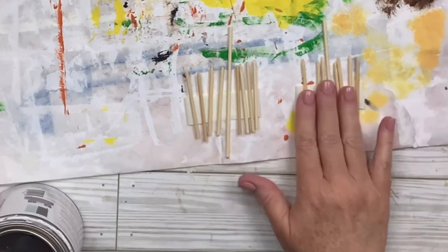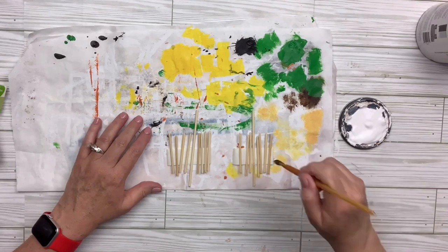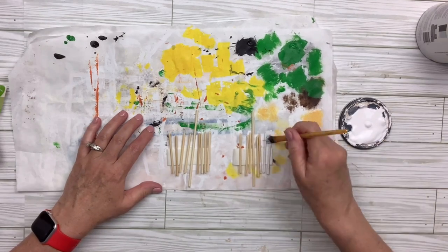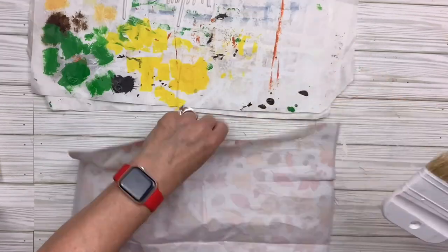I'm going to cut those little skewer sticks into fence pieces. I'm going to use this Boss Buff Amy Howard at Home paint, and I'm just going to paint the front and sides of these little pieces, and they're going to be like a garden picket fence. I'm also going to paint that top part of the paintbrush.